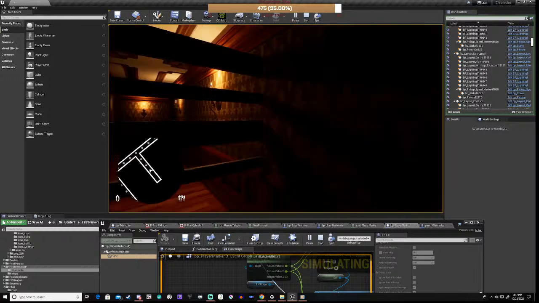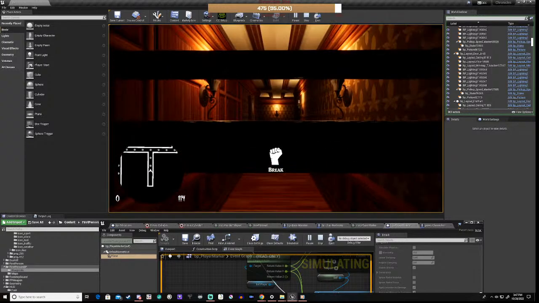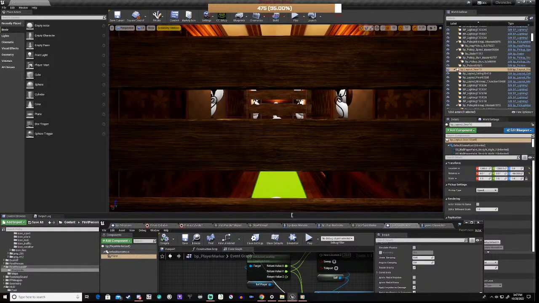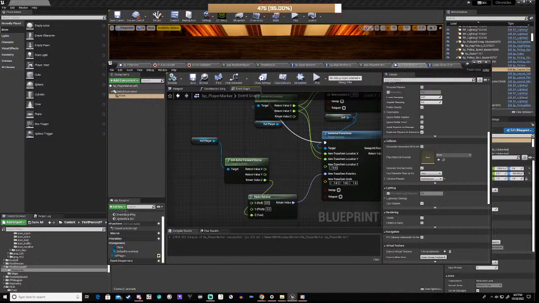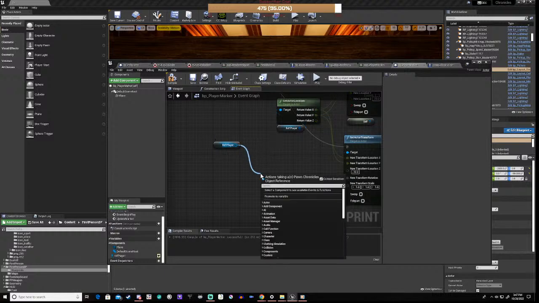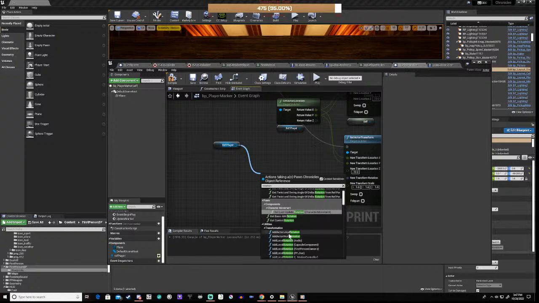Right, so that's not getting the forward vector. So I'm not going to get the forward vector. I'm just going to get the rotation.